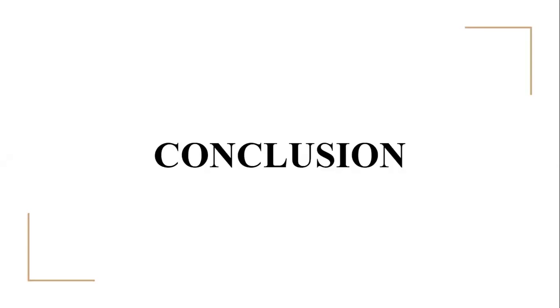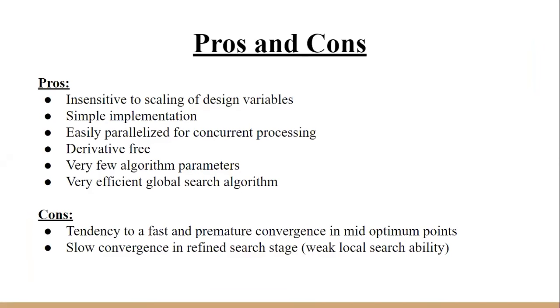I'll discuss the pros and cons that we faced with PSO. So the pros were that it is very insensitive to scaling of design variables, and at the same time it was very efficient as a global search algorithm. It was a simple implementation and could be easily parallelized for concurrent processing. And being an optimization algorithm, it was derivative free as well. Because of that, we had very few algorithm parameters.